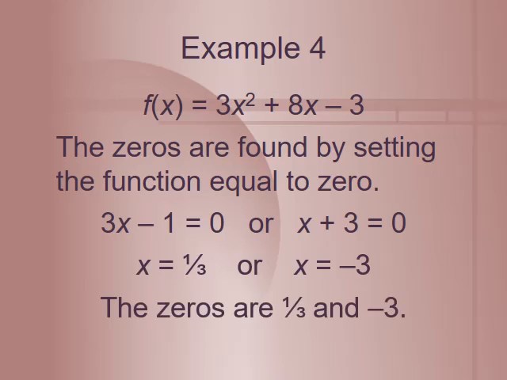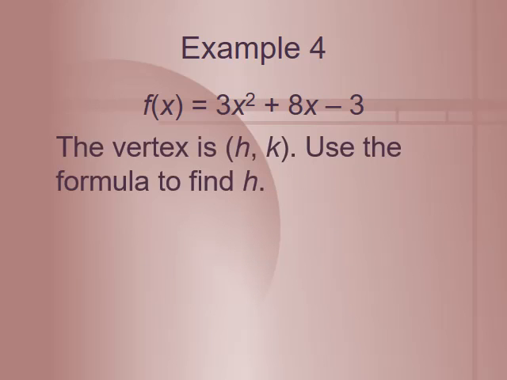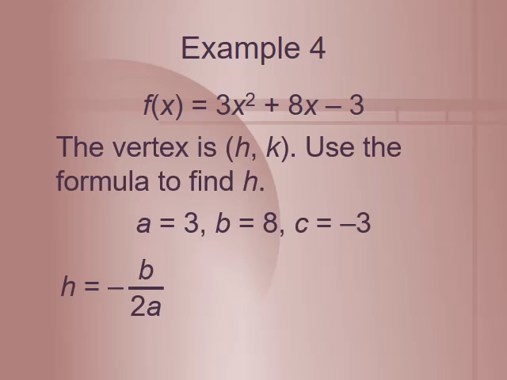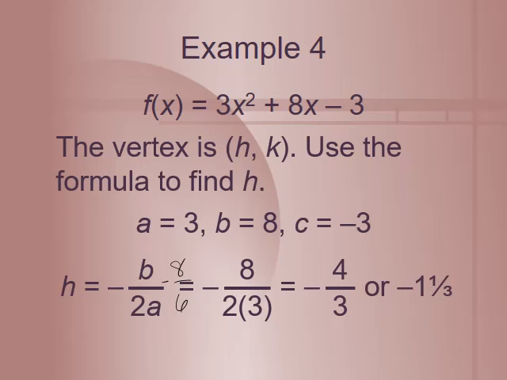Let's think about this a little bit and let's look through it. So whenever you're looking at the vertex, we find our h. So in our original formula, we had h's and k's. If we find our h, whenever we're looking at our a, b, c, h is found by doing negative b over 2a, and our b is 8, and our a is 3, so 2a equals 6. So this is negative 8 over 6. So that equals out to be negative 1 1/3, and this is going to be our h part of our vertex.